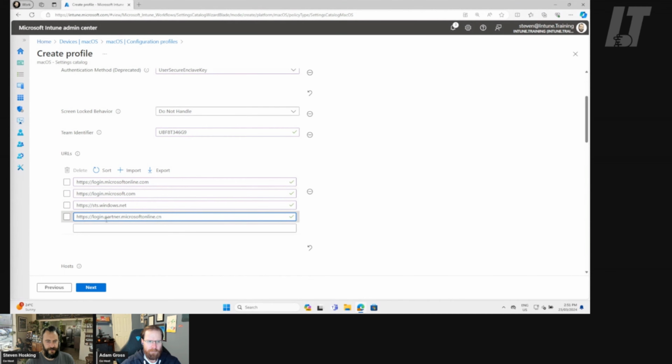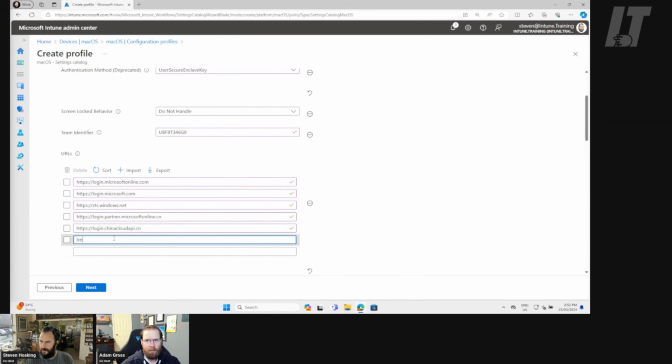And you'll note that that's the China partner. It's technically not needed if you don't have anything in China, but for what we're using, we're going to be consistent, just to make it based on the documentation. CN. You'll note that there's Microsoft Online US, which is going to be the US version.